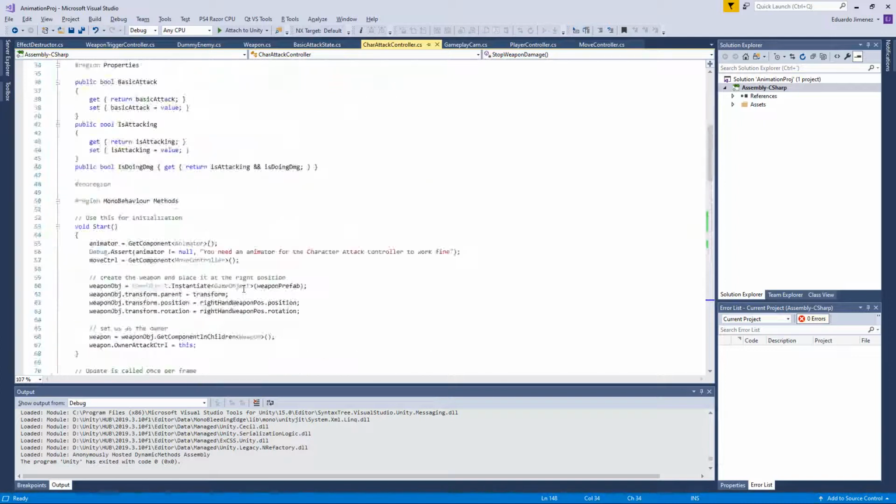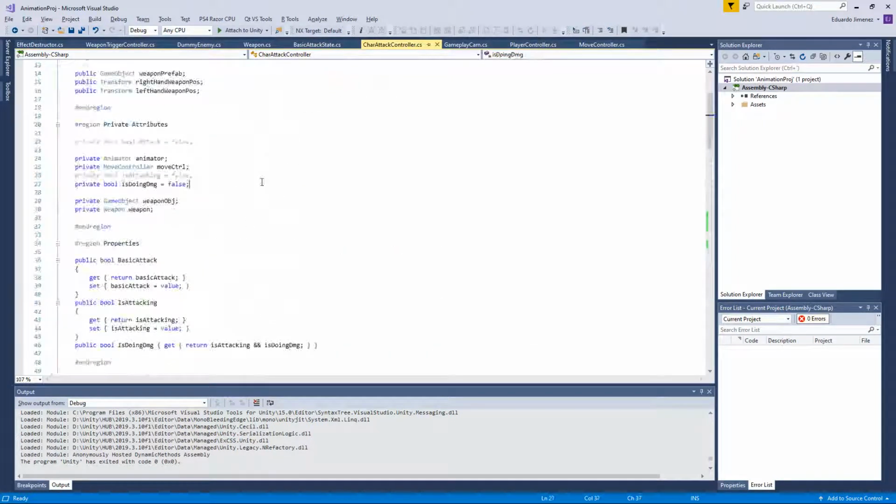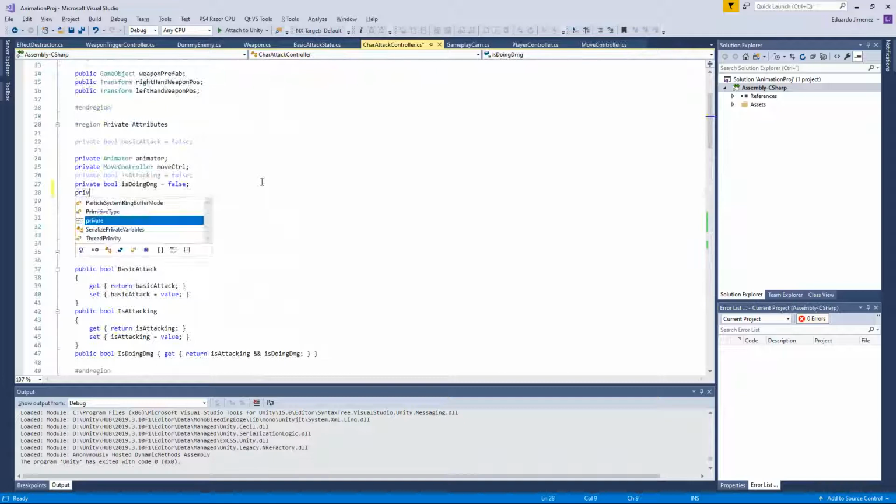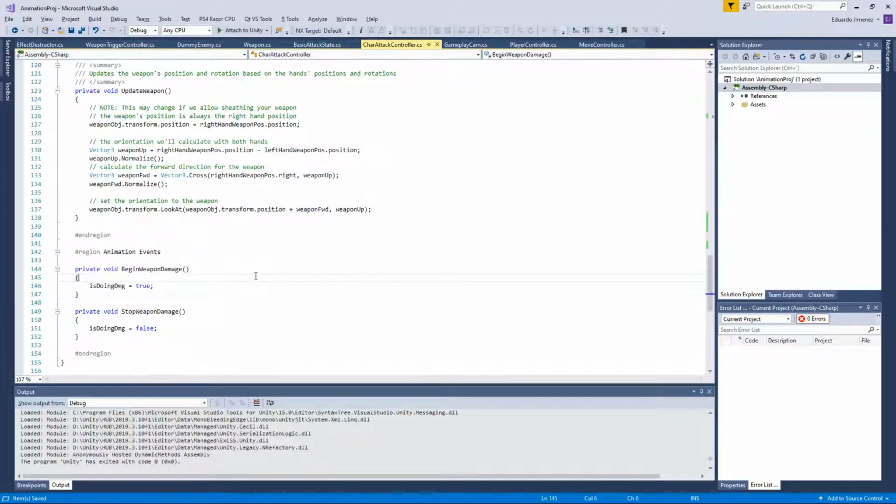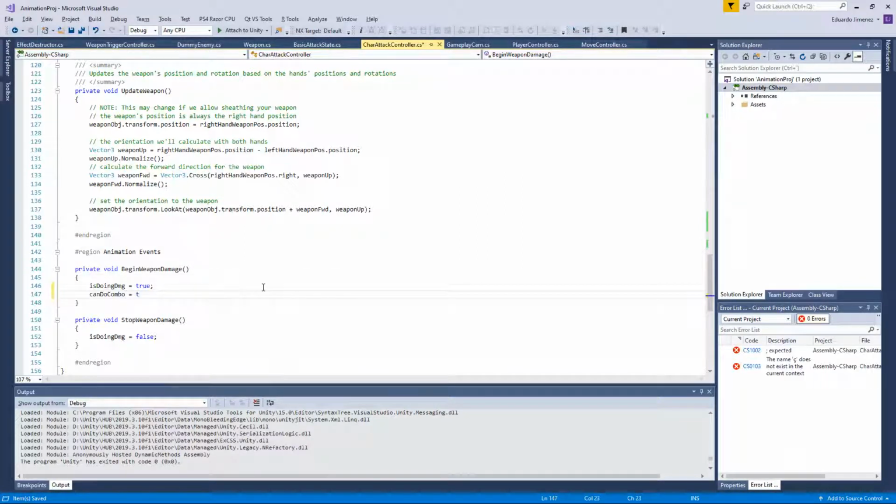So how about we do something else? How about we do something like private can do combo is set to false, and this is set to true when this is set to true, okay?